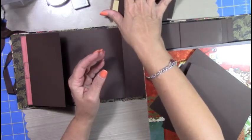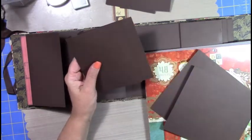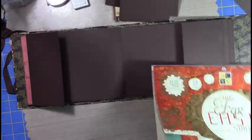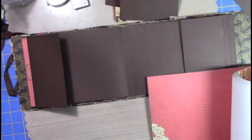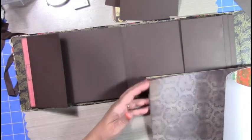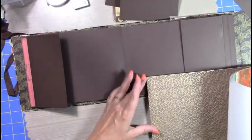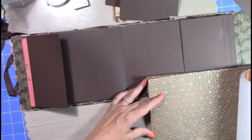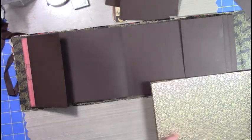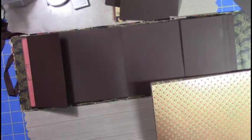But I'm going to use the same, I don't know, maybe I'll use, I don't know. Okay, first off, let me figure out what I'm going to do here. Normally, just like I did with this other sheet, I use this as the background because you don't see a bunch of it. So the little more wild paper is probably what I would choose to be the background. And I think this one will work. It would either be this one, the first one, or this one.